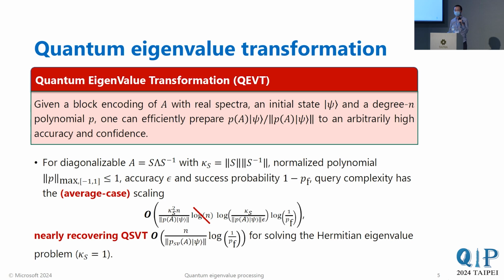Okay, so this history state avoids this notorious problem of exponential blowing up of the normalization factor. In some sense, yes. Okay. So I think if you have a circular contour, the region is corresponding to the Taylor series. So in some sense, you are not using the optimal polynomial for that. Very interesting. Thank you.